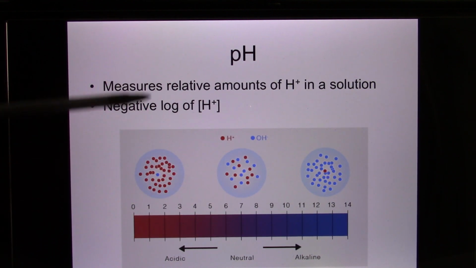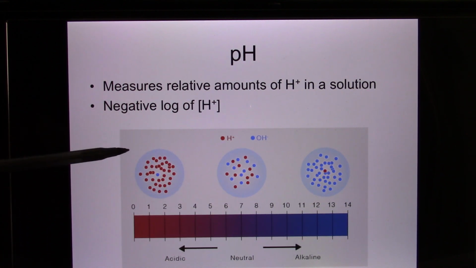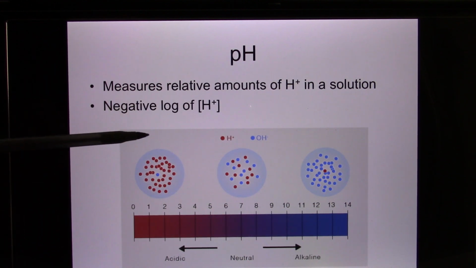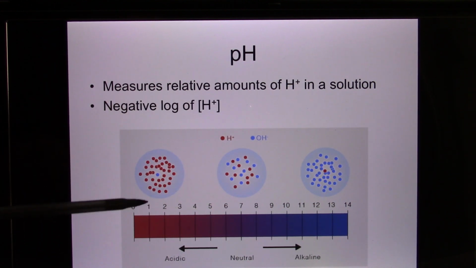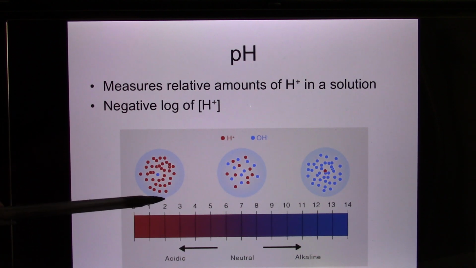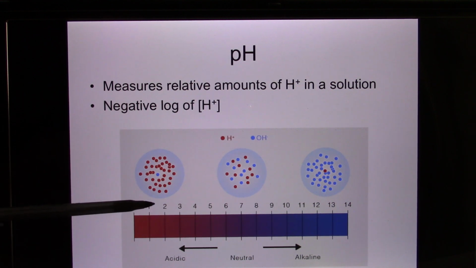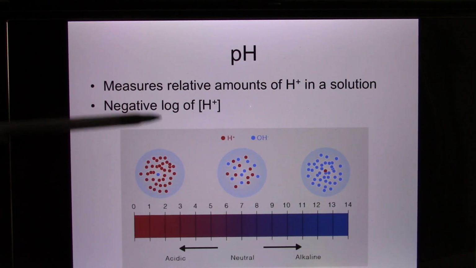And second, it's a log scale. So every time you change the number by 1, like 1 to 2, 2 to 3, you don't change one time, you actually change 10 times. So if I give you two solutions, one pH 1, the other pH 2, and I ask how many times more H plus is in solution 1 than solution 2, it turns out it's not one time, it's 10 times. Comparing the pH 1 solution with pH 3, it's 10 multiplied by 10, which is 100. So every time you change the scale by one, it's 10 times. Comparing pH 1 with pH 4, how many times more H plus do you have? It's 10 times 10 times 10, which is 1,000. So it's a log scale.